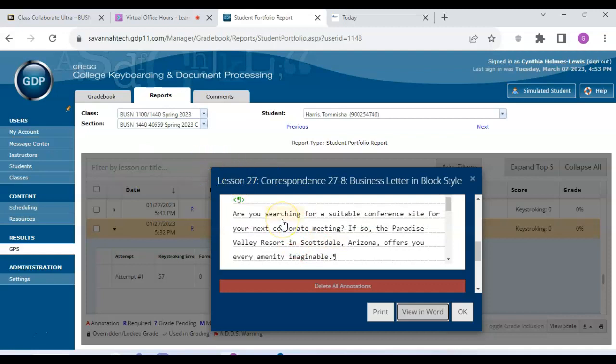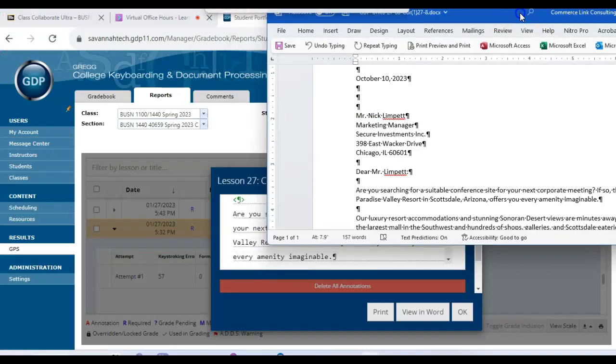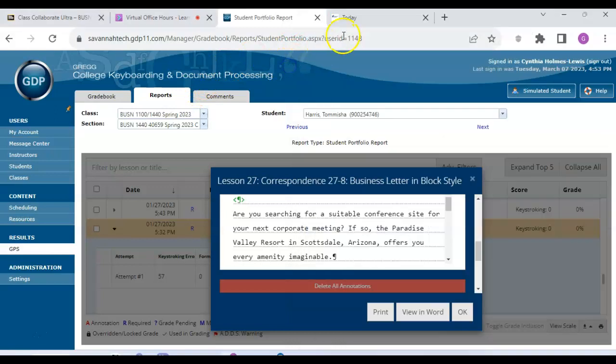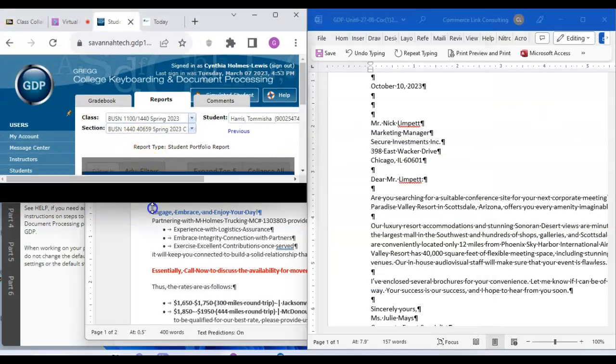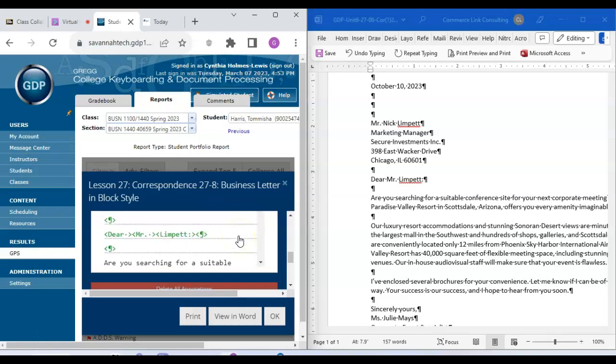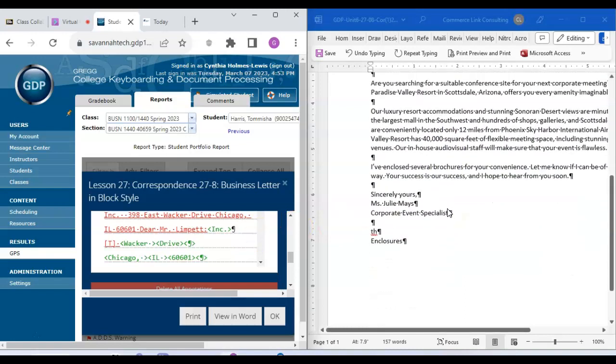So here's how I can have both of them at the same time. If I click on this document and I hold down my left mouse and then I drag it to the left, then it actually is half of my page, and then I can use the other side as well and drag this to the other opposite side. So now I've got my document where I can scroll through and make the changes while I'm correcting the physical document. So hopefully this helps.